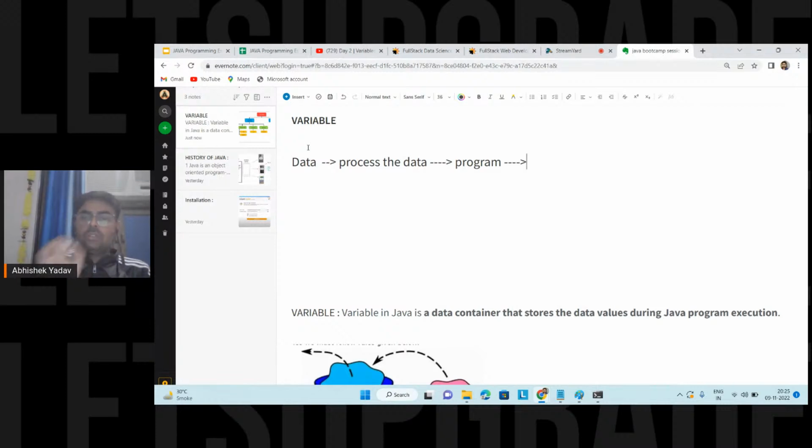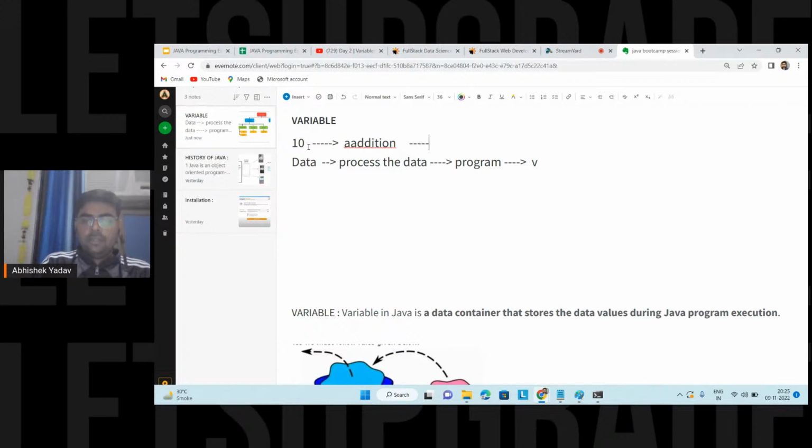In order to store the data, you have to use a certain data structure, like an array, linked list, stack, or queue, depending on the use case. Here we are discussing variables. Let's suppose I have the data 10 and I have to perform addition on this 10.